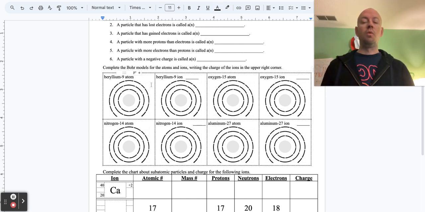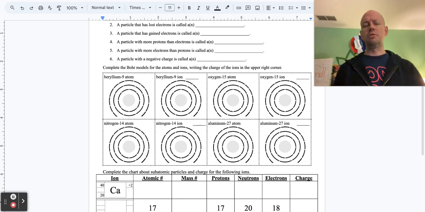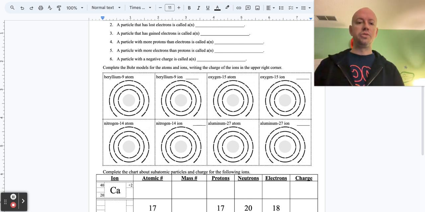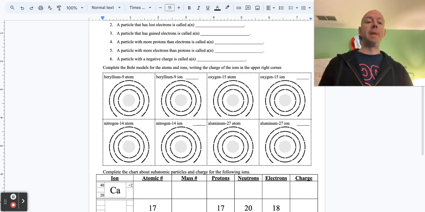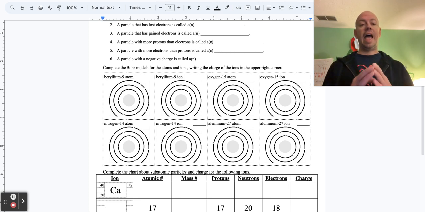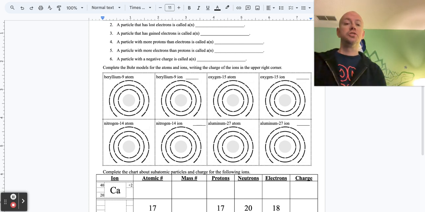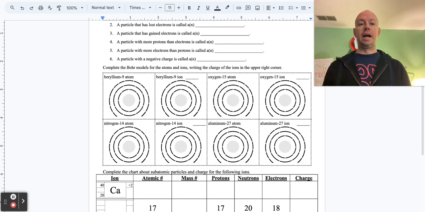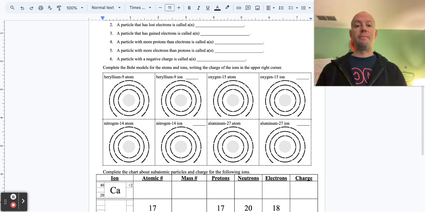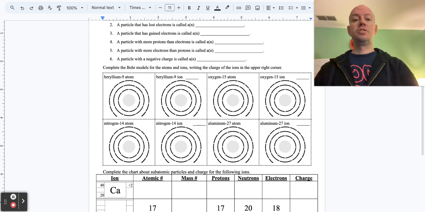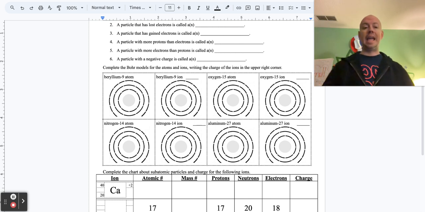Two of these will form cations, or will have outer rings that are very close to empty. So they're going to lose electrons to become positively charged cations. Their outermost ring from their atom will become empty. Two of these will become anions. Their outermost ring from the atom is almost full, so we will fill that up, or we will gain enough to get that ring to have 8 as it becomes an ion.